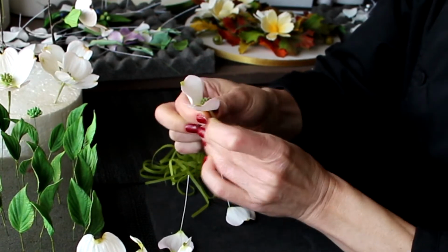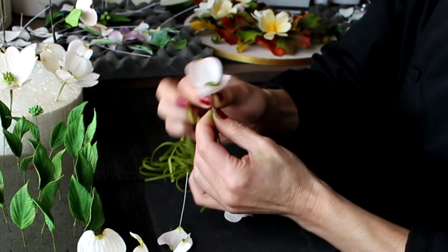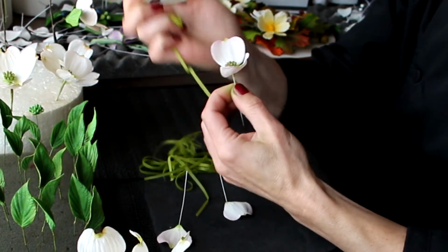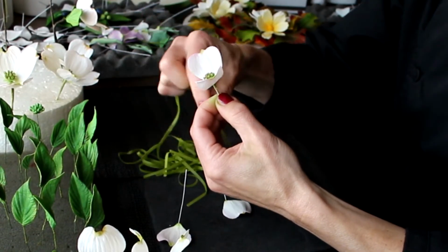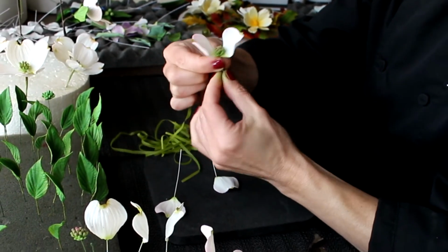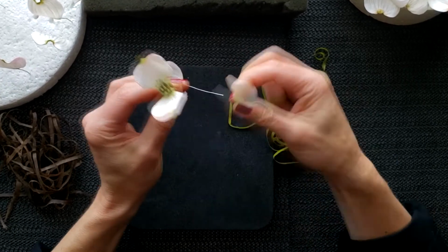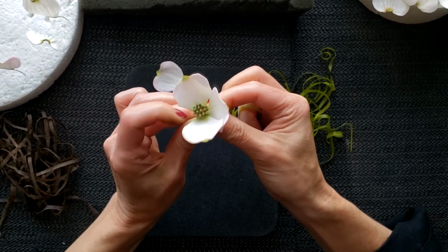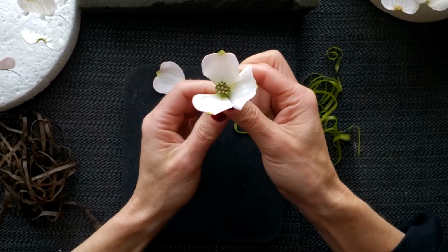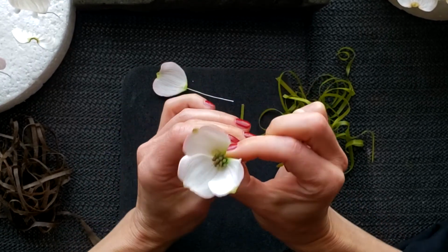Tape the second petal to the first petal and dogwood center. Sizes of those two petals should be the same. Place the petals opposite of each other. Assemble another two petals as we did with the first set and use the same green floral tape.